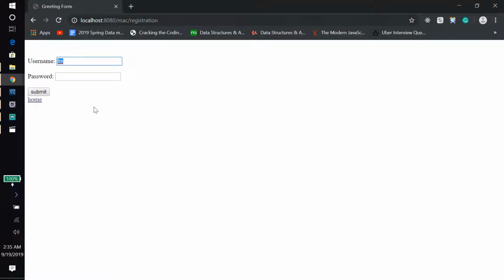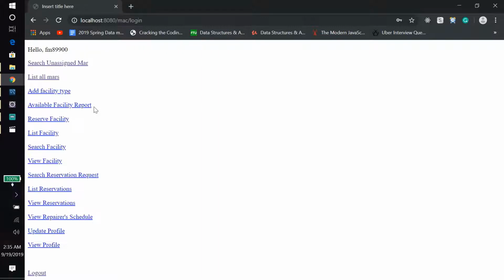Now the facility manager is going to log in. These are all the functionalities of the facility manager. Right now we have implemented only two functionalities: search and assign MAR, and list all the MARs.